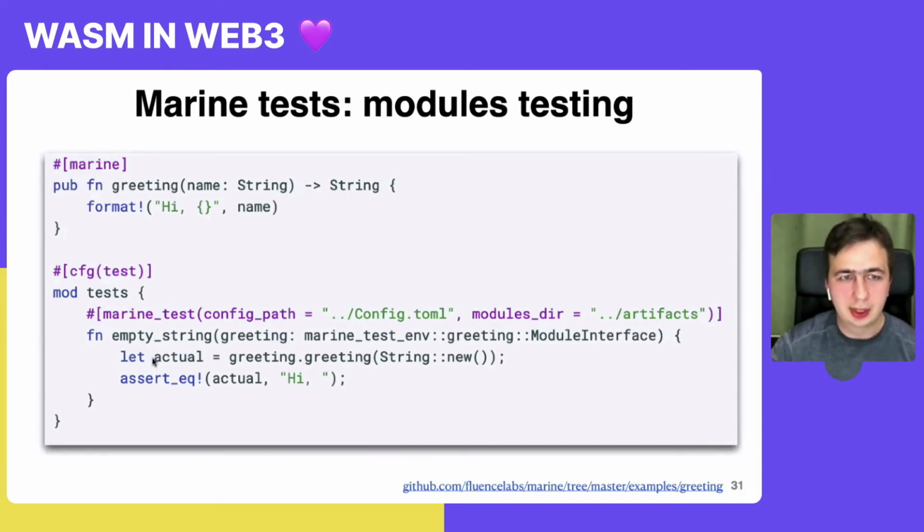It's different. This code won't be compiled to WebAssembly. It works a bit differently. Here, a new Marine instance will be created. This Marine instance will load all modules from this directory, according to this config, and all modules from this one will be supported from Wasm. So here we test not a native target, we test Wasm. By calling this greeting, we actually call Marine, and in Marine we call functions that are compiled to WebAssembly.